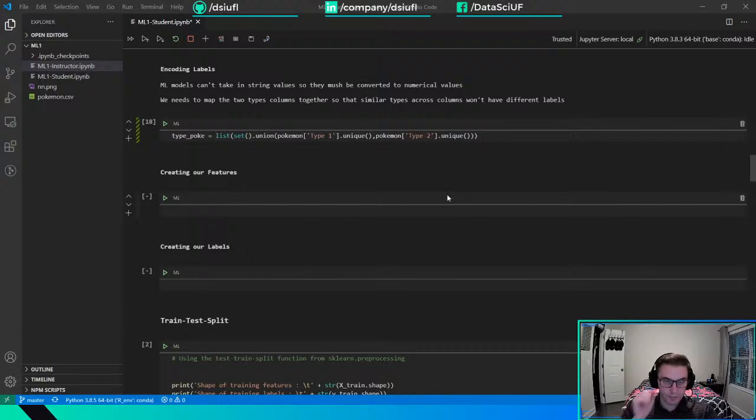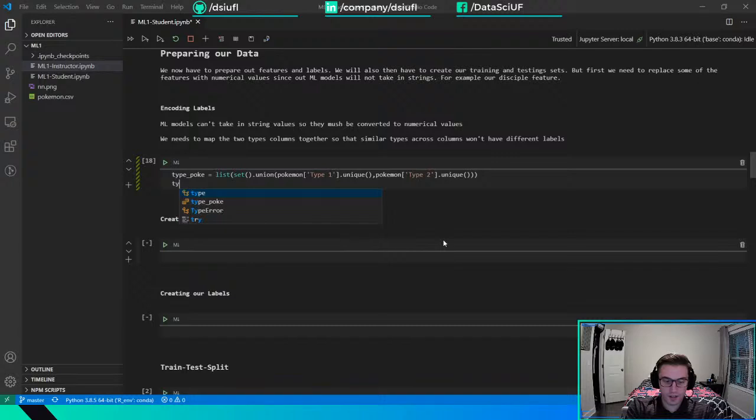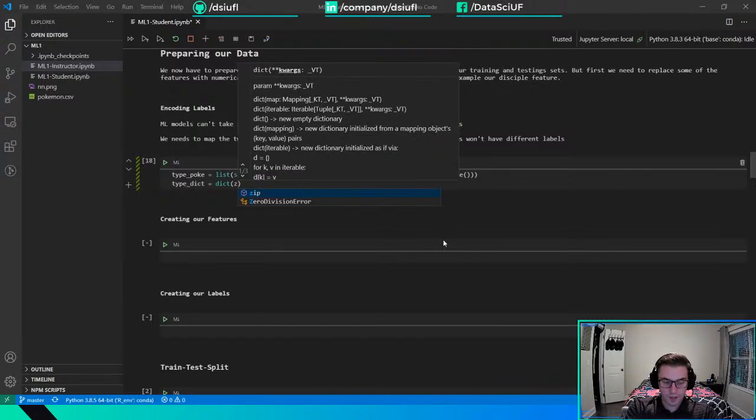And now we want to be able to map a Pokemon's type name to a number. A good way to do that is a dictionary, where our Pokemon types are going to be our keys, and the value or output is going to be the associated number. So we'll call it type underscore dict, a dict of zip.